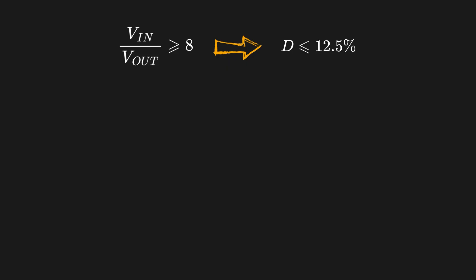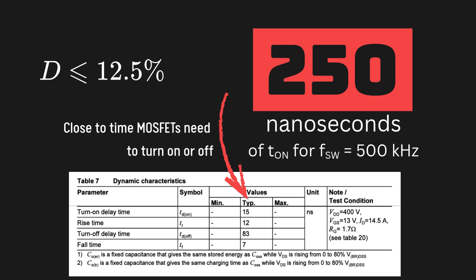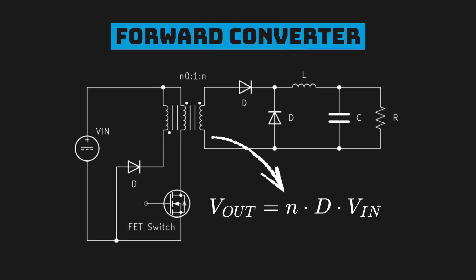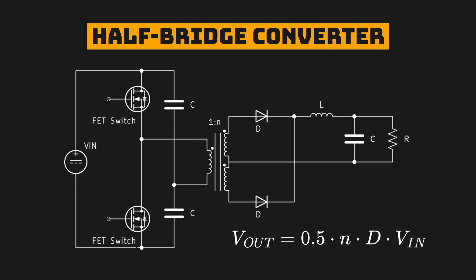On top of that, high ratios require a very low duty cycle, which is harder to achieve and make the control of the buck more unstable. The most common way to handle high ratios is to use a transformer-based topology. These topologies are based on the buck and have a similar equation, which includes the turns ratio as a further design variable. With that, the duty cycle can be kept at a moderate value with gains in efficiency and size.